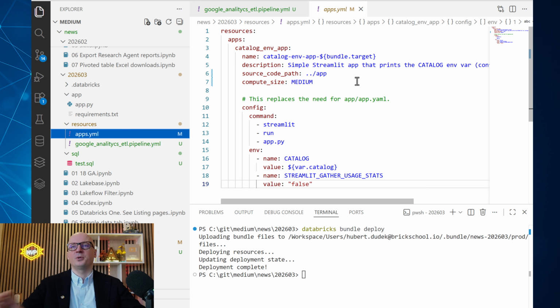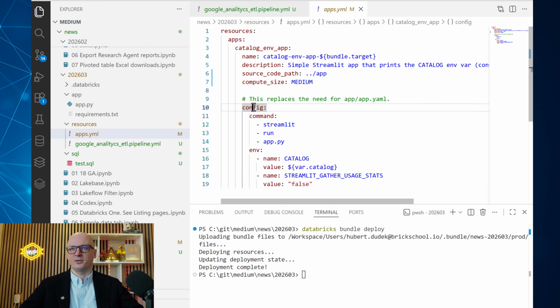Before, you needed a separate configuration file for your apps, but now it's possible to add the whole configuration in asset bundles. So there is a new option config, and you add here command and environment variables.